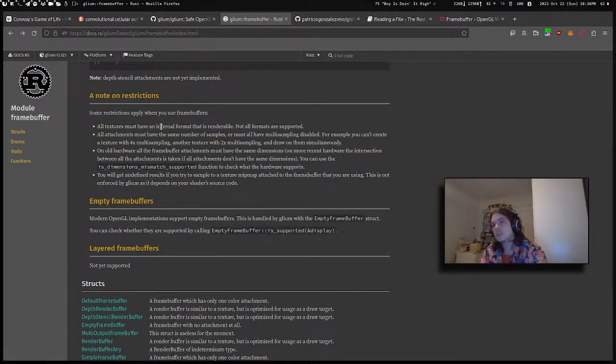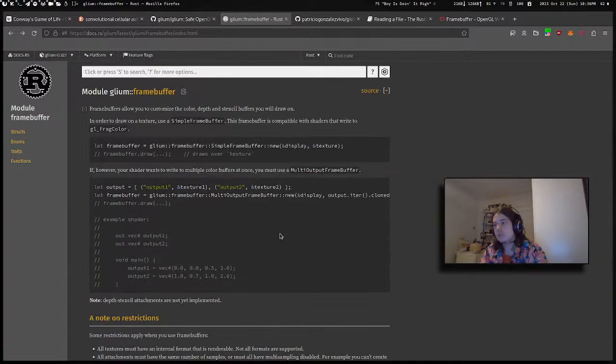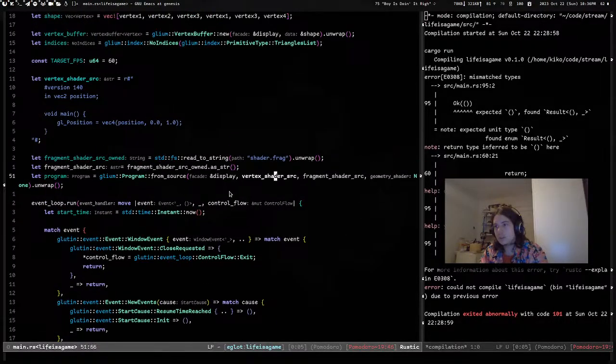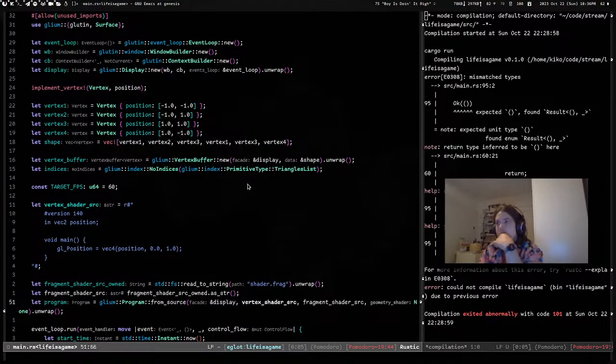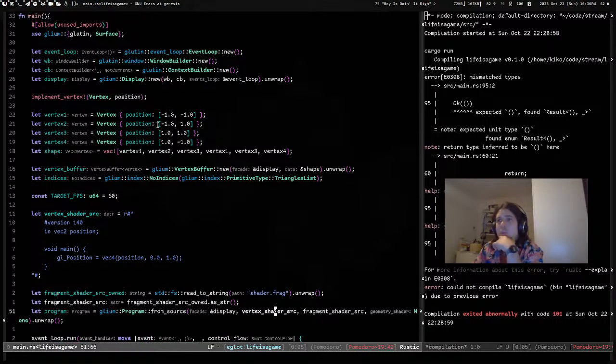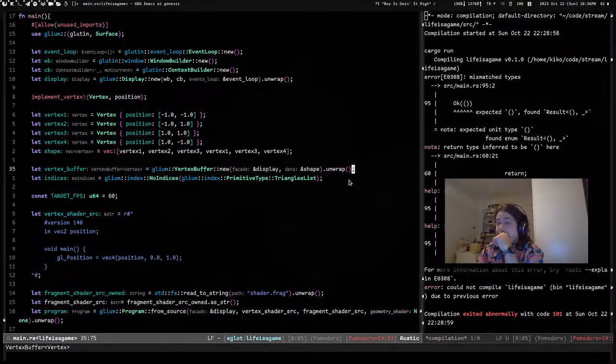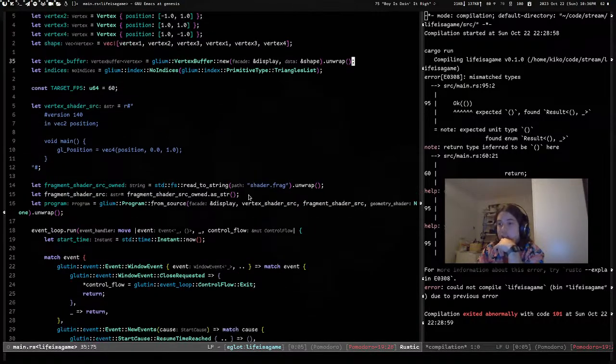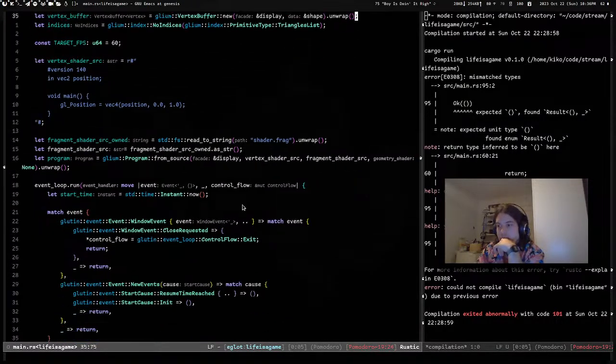All textures do not have internal front end. Okay. But what? Okay, we probably need to actually see how this is done, right? Because this vertex buffer is, yeah, we pass the vertex buffer, we pass that, and then what do we do?